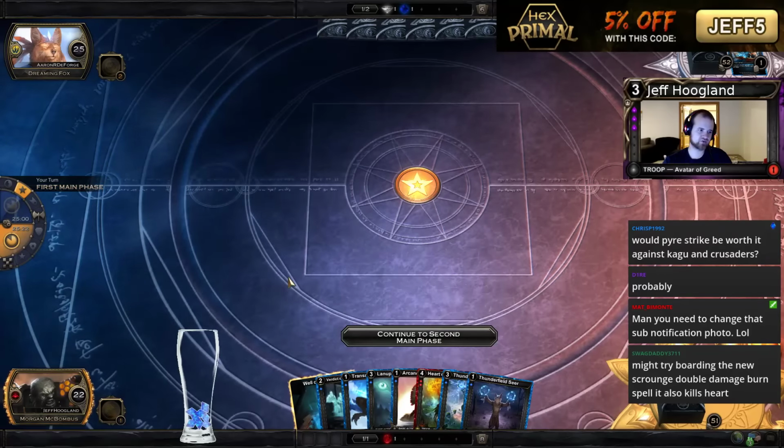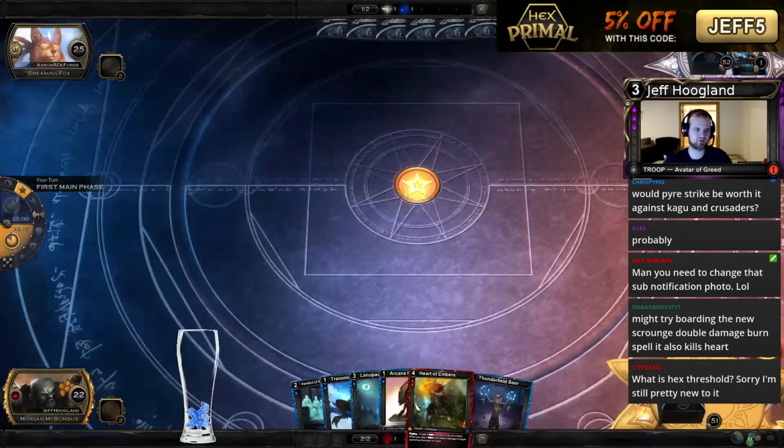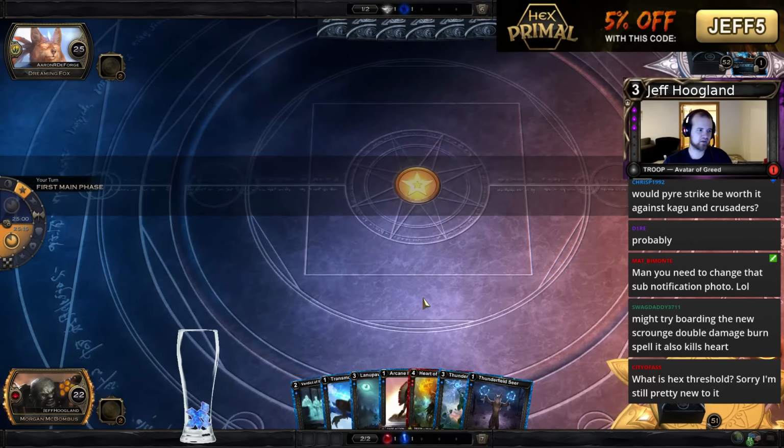Might try boarding the new Scrounge double burn card, also close Dark Heart. Nah, I think I'd rather just have another Ruby's favor. What is a hex threshold?